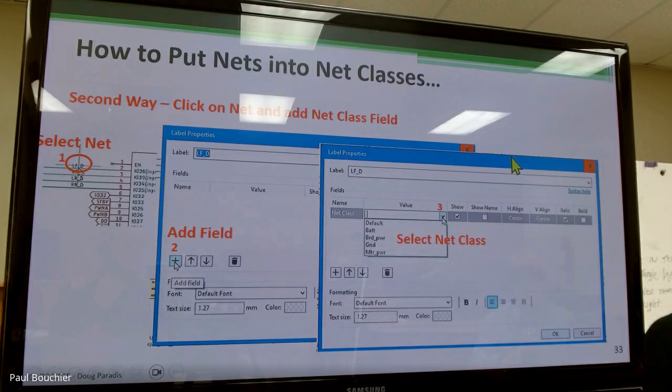Okay, so this is the second one. You can actually open up a label. So now go back to the schematic, find the FL_D, which is left front drop. It's probably around the B column somewhere. You can look at the ESD and ESP, look at pins 2, 3, 4, 5, and you'll see it. You see they've got labels? Those are just wire labels. So I want you to get on top of it and click it.